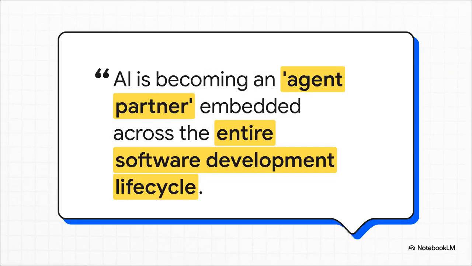You know, this quote really nails the massive shift that's happening right now. What we're seeing, especially with tools like Firebase Studio, is that we're moving away from just calling an AI API. Instead, AI is becoming a genuine partner, an agent that's involved in every single step of building software.